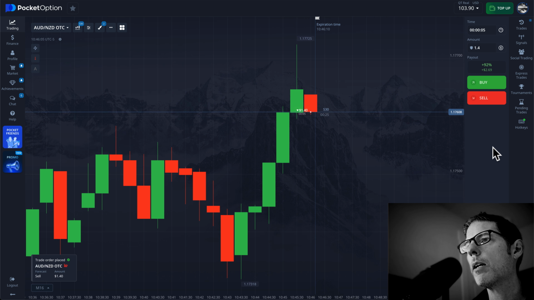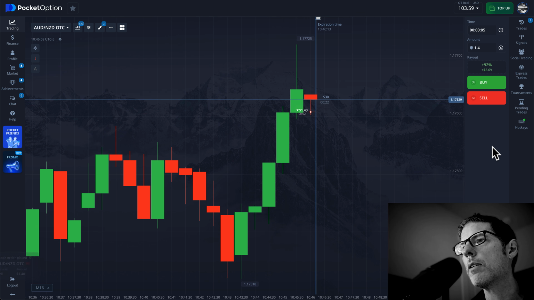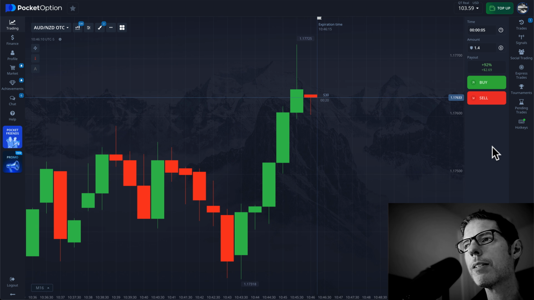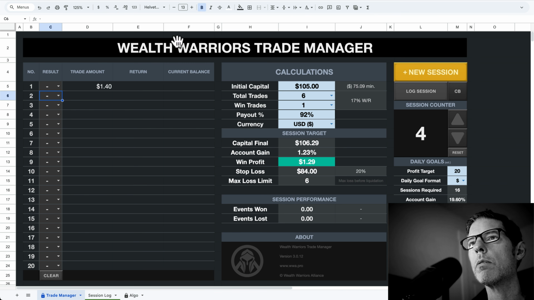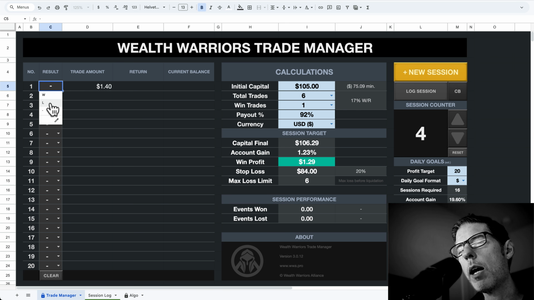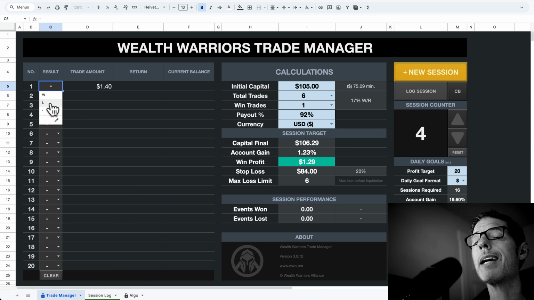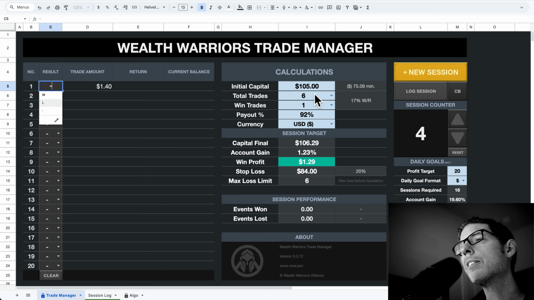A lot of you guys have sent me comments, and you say you don't like this martingale thing. The Trade Manager is a different form of martingale. It's not exactly the traditional martingale that a lot of you are used to. This is a little bit different, okay? You're going to be able to have more losses and stuff like that. Now, with the settings that I have here, this is very close to traditional martingale. You have 6 losses in a row, you could probably blow your account, maybe 6 or 7 losses. There's a good chance you're going to lose the majority of your account. That's just what you have to do.